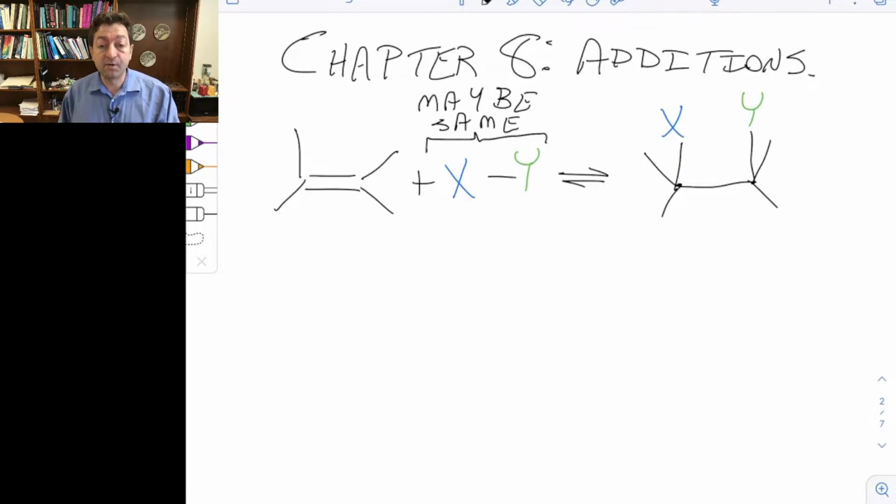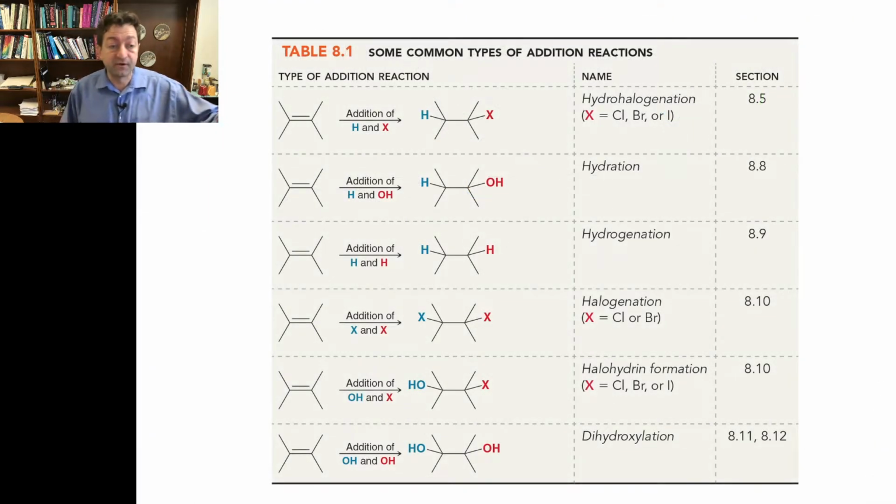So here, for example, we can have a table of these reactions and different types of these addition reactions, and we'll work through them more or less sequentially like they are in this table, where we look at adding HCl or HBr across a double bond, or hydration where we're adding a molecule of water to that double bond, or hydrogenation as we've touched on, or halogenation as we've referenced just briefly here, and we'll see some more at the end, and a little bit of halohydrin or dihydroxylation perhaps at the end if we have some time to finish this up.